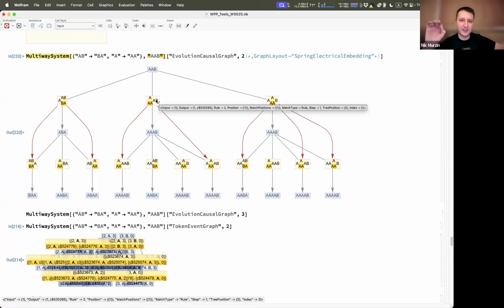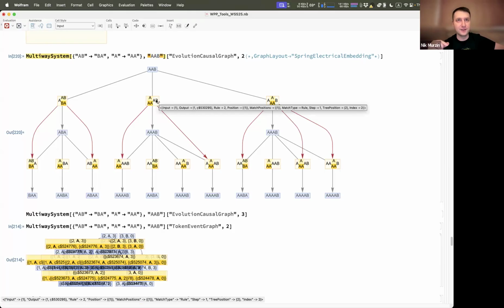Each event has a lot of metadata, like in the tooltip there, which shows all the information that can decide whether two events are dependent or not. One condition is whether the input of one event overlaps with some output of another event.